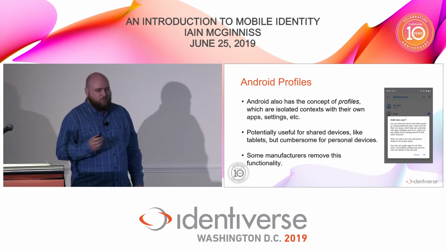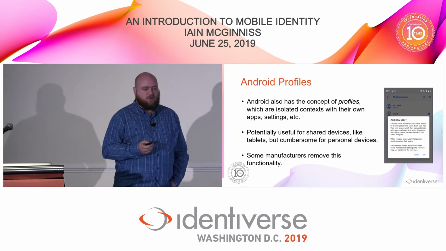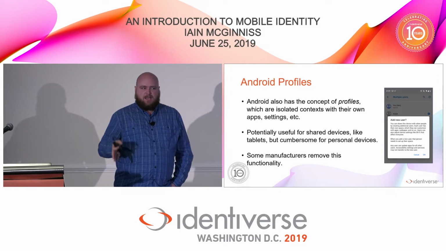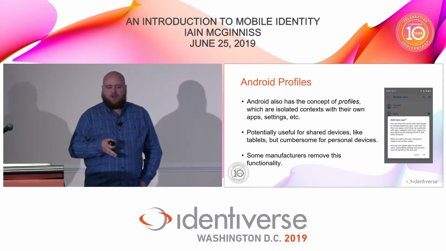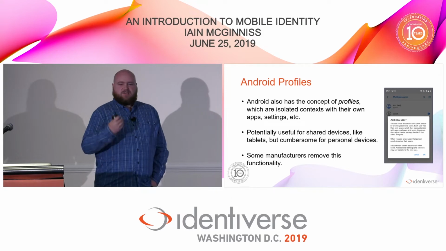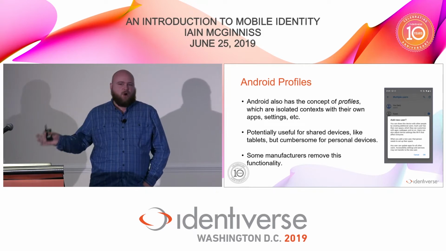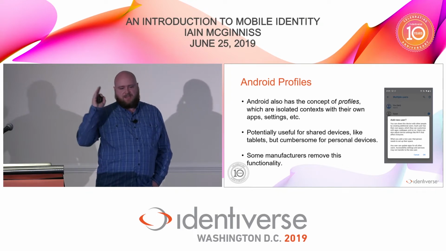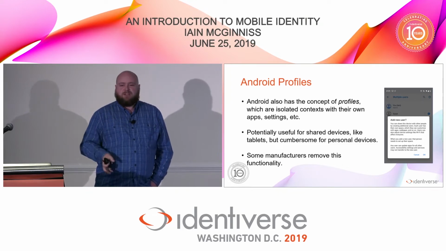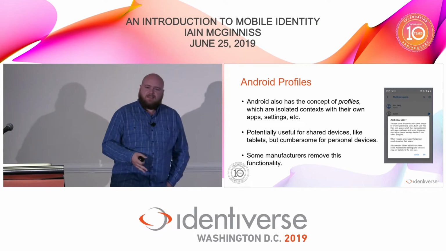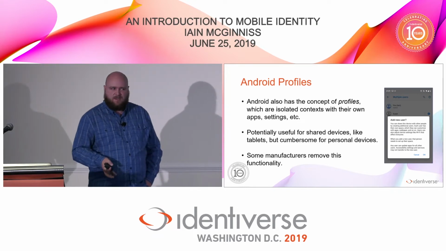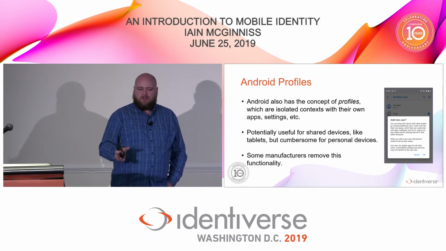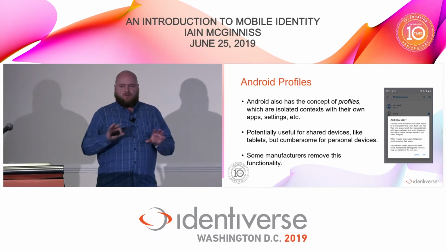Android also has a pretty well-hidden feature that's not used very often called Android profiles. You can actually set up entirely separate contexts on the device, where I might have one context for myself and one for my partner on a tablet, and we can switch between those two contexts through the settings menus. We can have completely different apps installed and completely different settings for things like accessibility and font sizes. There are some shared settings between these two profiles, but fundamentally these are completely different things.